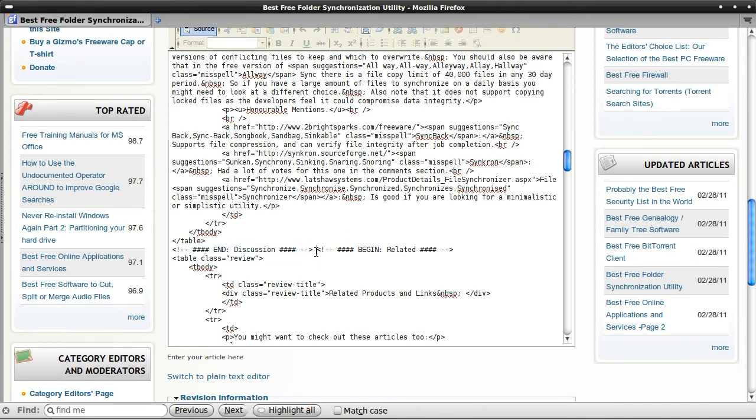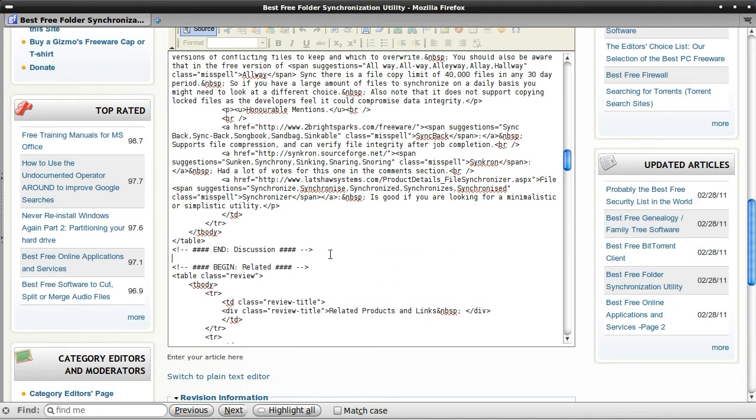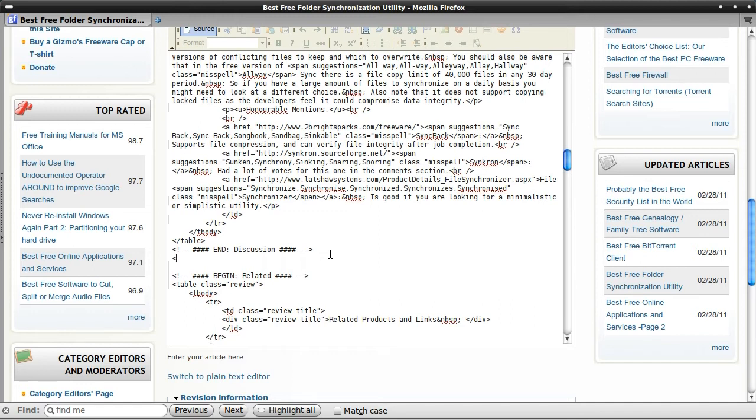So what we need to do is add in some new section markers, and we'll do that by, you could just copy and paste one of those section markers and then change the text that you need. I'll just type it in, and we're going to type beginning section, and we'll call it other software.